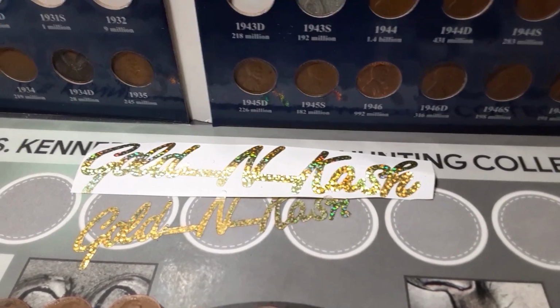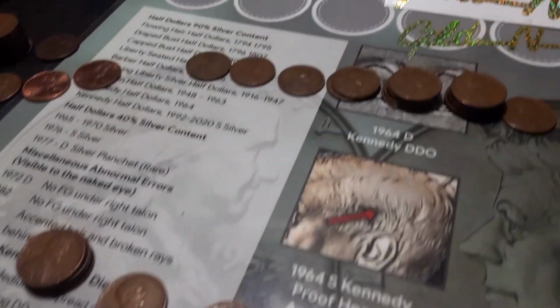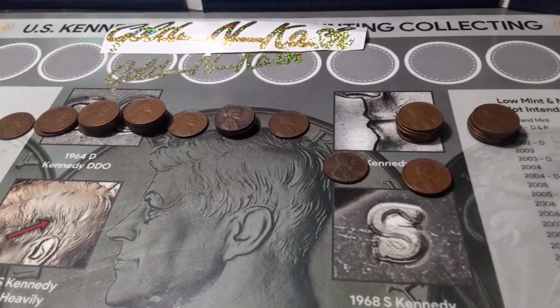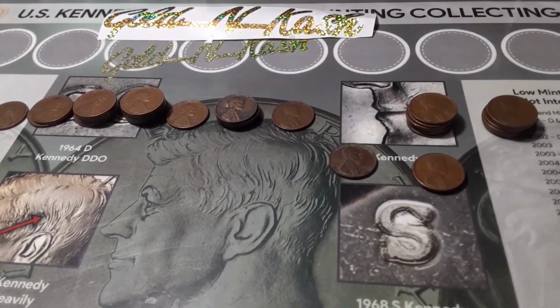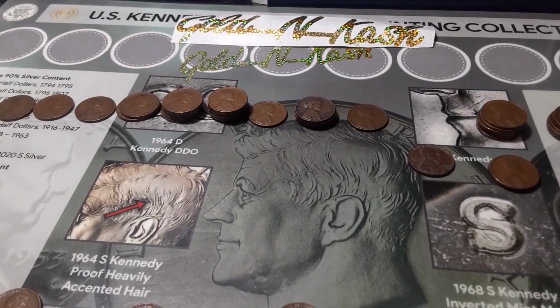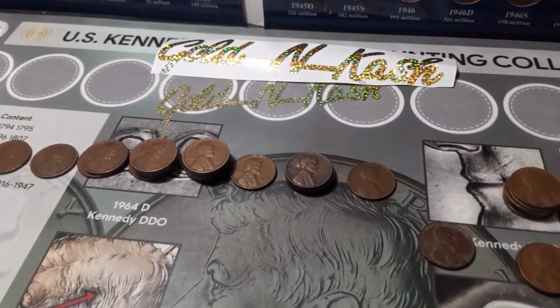154 wheat cents between the 2 hunts. Look at all of these wheat cents. Insane. We got 73 on this one right here, and we got 81 on our last hunt, and we actually slotted, I think, 1 or 2 and upgraded a couple. This hunt, the ones that I see, we're going to upgrade 2. I'll have to go through and see if we're going to upgrade. I haven't went through all these yet, but we might be able to upgrade 1 or 2 more after that.